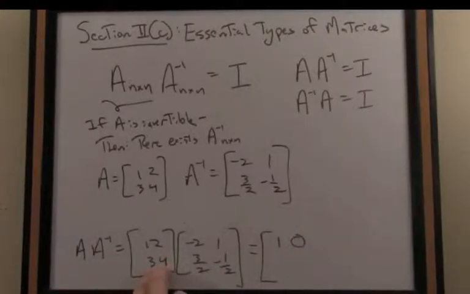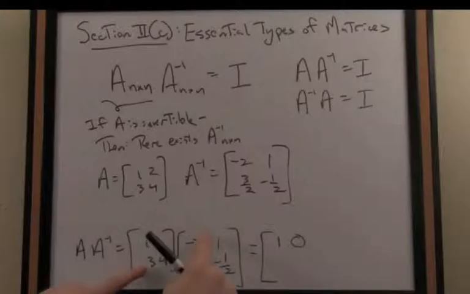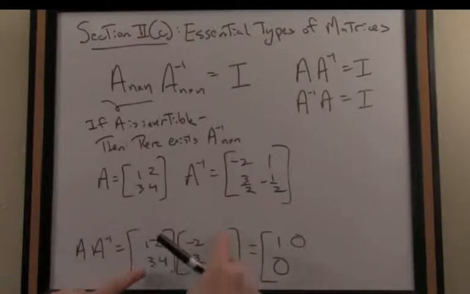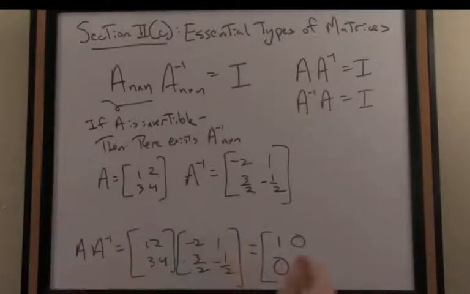Now I move down to the second row. Dot that row with the first column, and I have negative 6 here plus another 6, so that's going to result in 0. And lastly, I take row 2 and dot it with column 2, and I have 3 and minus 2 results in 1.